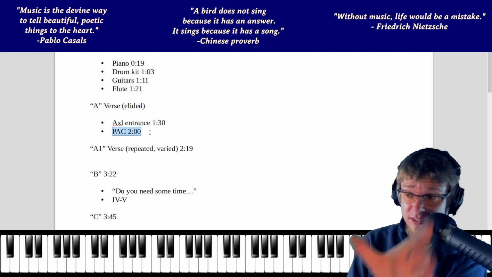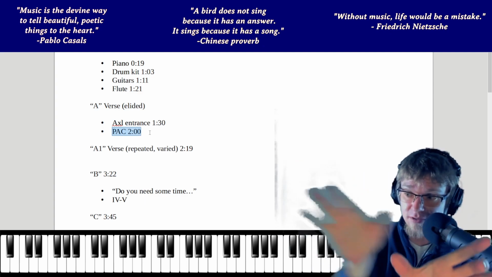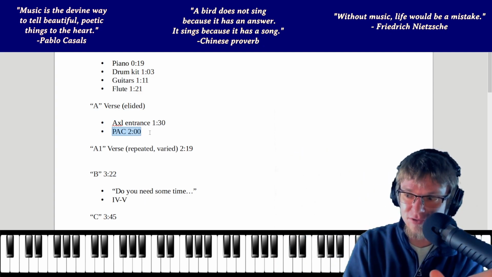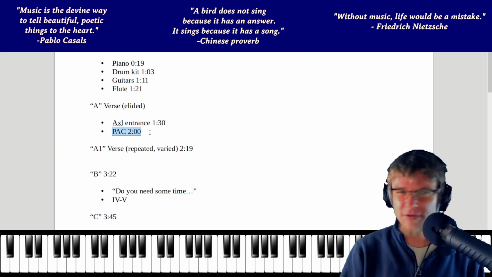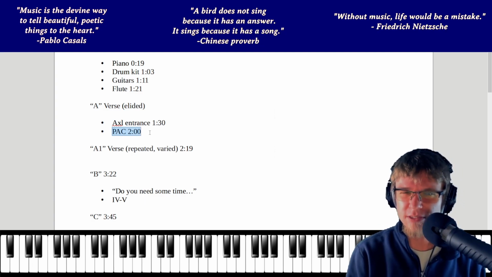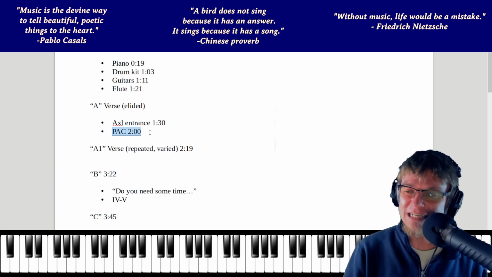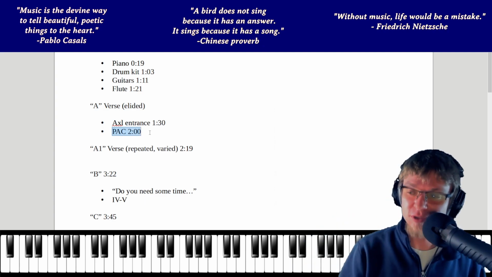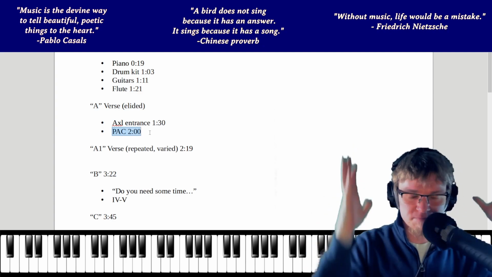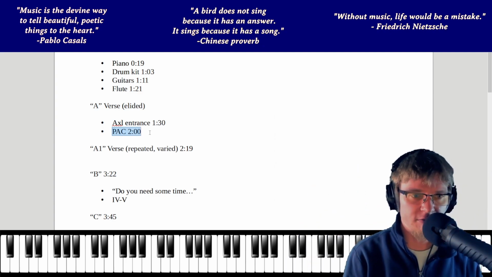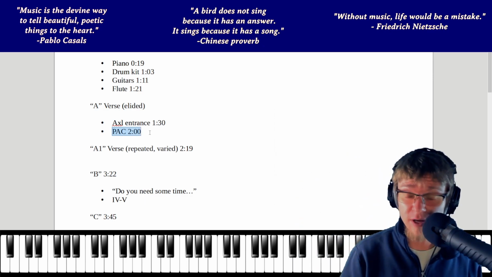There's a question and an answer to the phrase. And that's what I feel in this piece, at least at this moment right here: the PAC really solidifies the conclusion of this phrase, the conclusion of this big giant chunk, this paragraph of music rather.